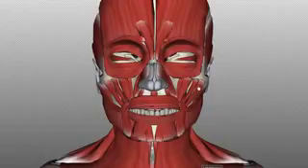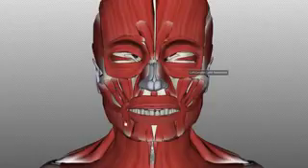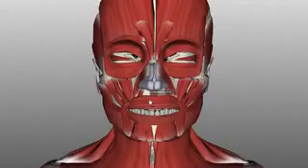So the next group of muscles is the oral group of muscles, and as you can see, there's quite a lot of muscles which make up this group. If you're not interested in learning about all those in detail, then I'll just cover the two muscles that you need to know, and you can switch off after that, and then if you're interested you can carry on listening to find out about the other muscles.